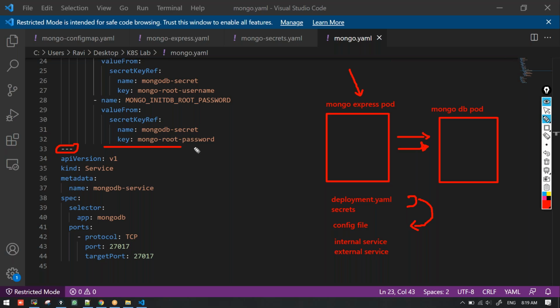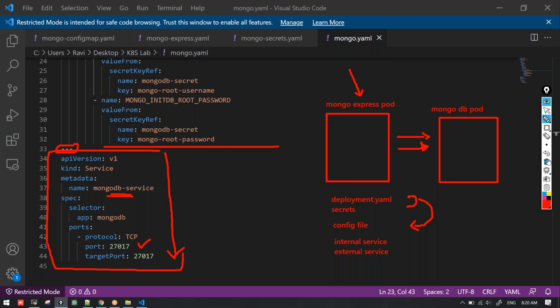So until here, the deployment file was created, and in order to save space and keep both the files, deployment and service, in one single file, I have just given triple hyphen here, and I have started writing the service. Okay, so this entire thing is related to service only. So what service? MongoDB service. I'm opening up the port 27017, it is running on this particular port.